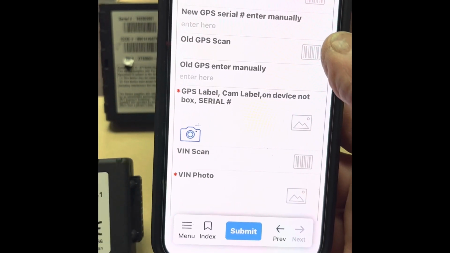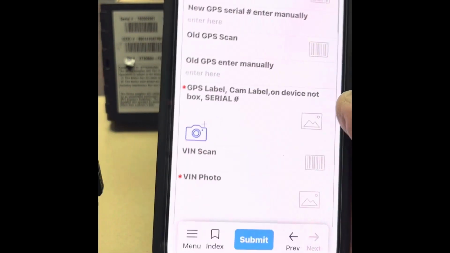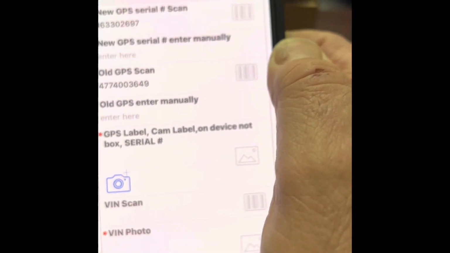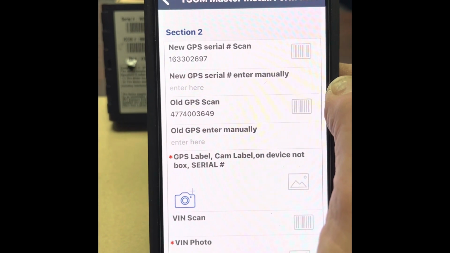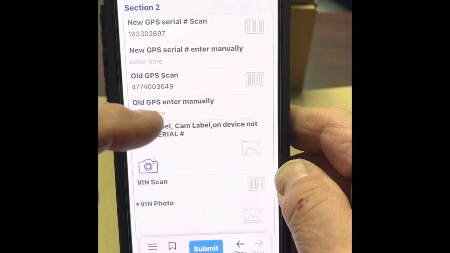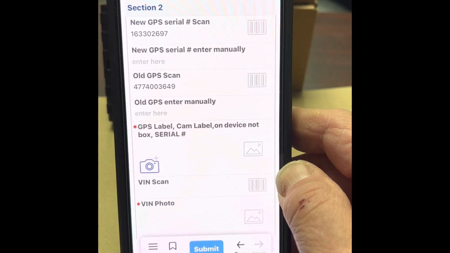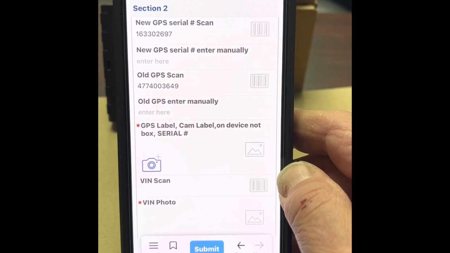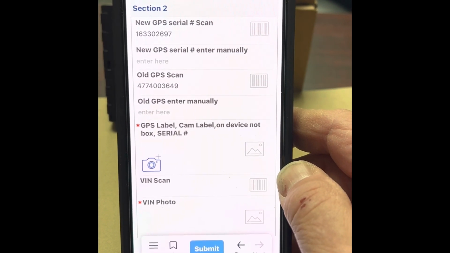Sometimes the number will work, sometimes it won't, but make sure you get the ESN for that device, electronic serial number, giving it a quick scan, and look how fast that populates. It works pretty darn good. They made some good improvements to this. Again, if you can only read the last 6 because the label's ripped or torn, just enter that manually. Sometimes you won't have a device, no harm, no foul.